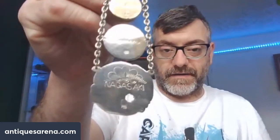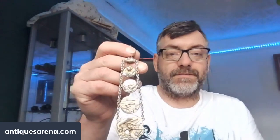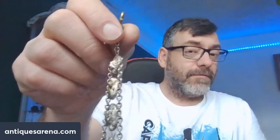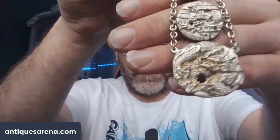Now, it's stamped 84 on the back and some Japanese mark. Now, 84 is normally the Russian silver mark. And some Japanese products have come out of Japan with the Russian silver mark on them. However, we dropped a little bit of acid on it just to double check, and we did actually have a little bit of green in the acid. So I'm not 100% sure if they are a lower grade silver, and the acid was reacting to whatever's mixed with the silver, or if they are silver plate. They've got an 84 stamp on them, and they're just interesting. I paid £40 for it. Didn't come in for nothing. So for £40, you're talking $55. But the work is absolutely spectacular.